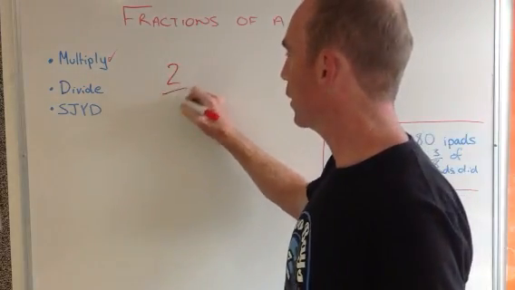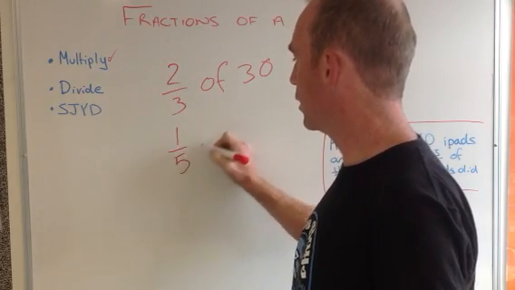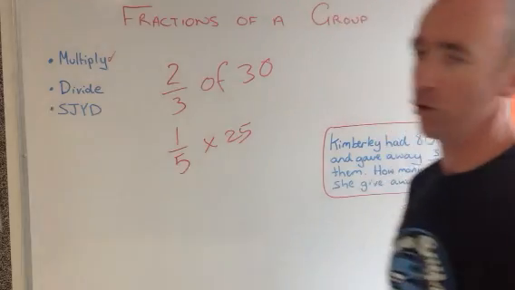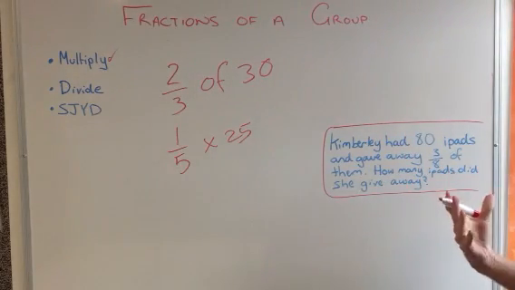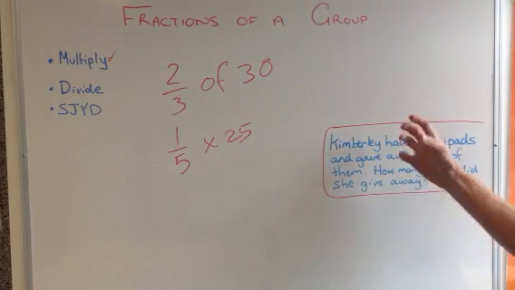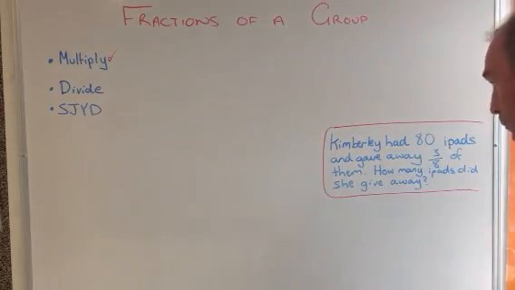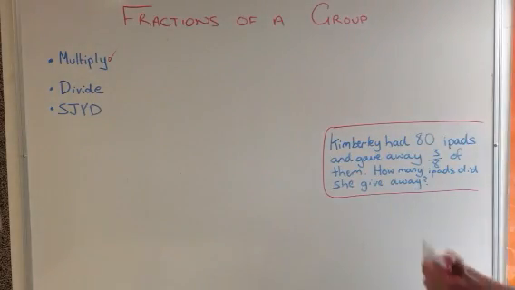Okay, so you might see the sums like that, or you might see them like that, or you might see them like this, okay? So you're presented with a problem, a written problem, and you have to figure out what the answer is. You need to draw out the information from that problem. So we look at it and we say Kimberly had 80 iPads, fell off the back of a truck, and she was just lucky enough to score. She had 80 iPads and gave away 3/8 of them because she's a very kind lady. And so we need to know how many iPads did she give away. We just want to thank her for giving away those iPads.